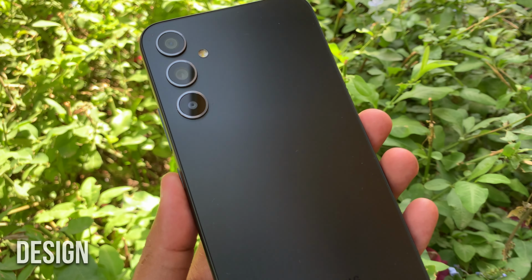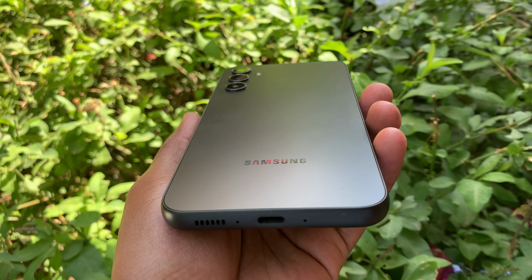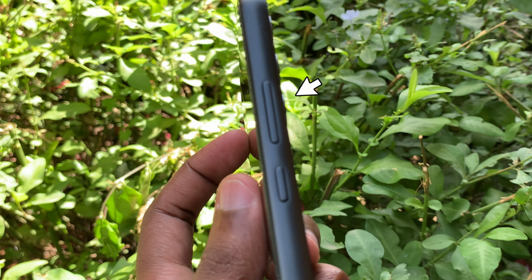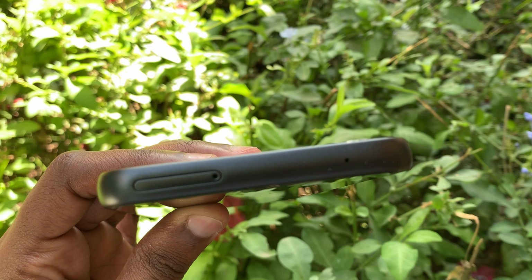When it comes to the design, the Samsung Galaxy A34 features a frosted plastic back and sides. Unlike its predecessors, now we have only 3 cameras as opposed to the previous 4. In this photo, you notice that the Samsung Galaxy A33, its predecessor, had 4 cameras. The 4th camera, which is in position right now on the A34 as a macro camera, previously was a 2 megapixel depth camera. And on the right side of the frame, you have your volume control buttons and the power off switch. And on the front side is the Gorilla Glass 5, and you have the 13 megapixel selfie camera. Not forgetting the SIM card and microSD card tray on top of the chassis.